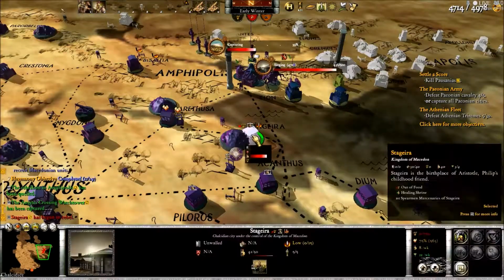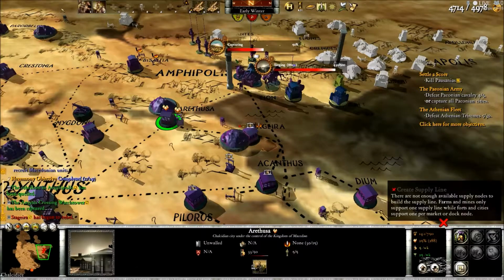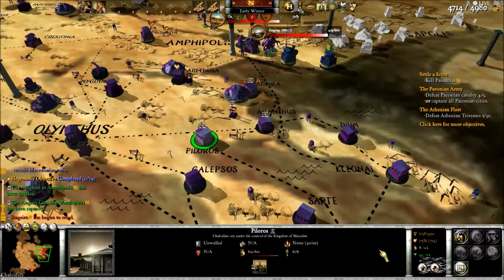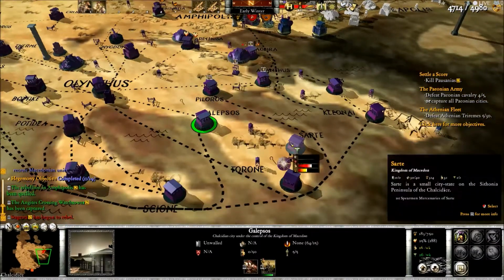Stegaria has begun to rebel. That is probably caused by the fact that we don't have sea access anymore. We can lower all these to 25 so that they start sharing all their food.